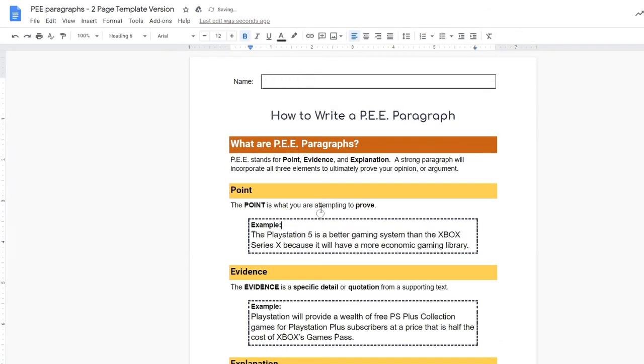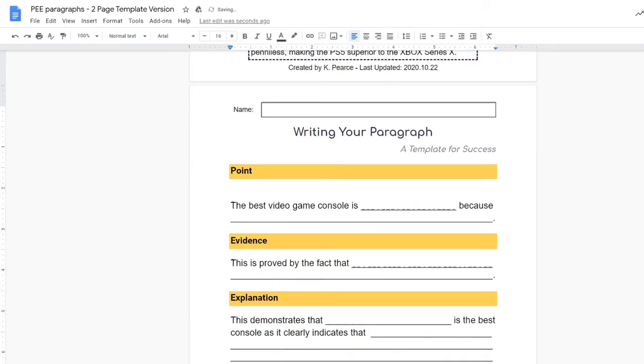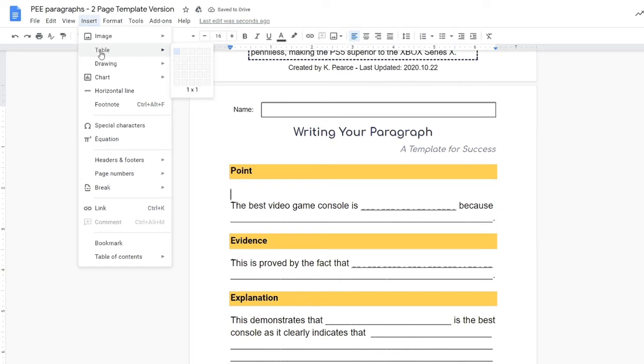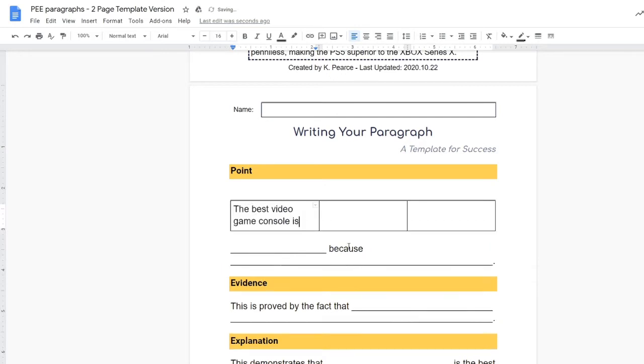These are the main skills that we need to have: how to create multi-cell tables, how to remove borders, and how to add them. Note that these lines are great to indicate what students should be doing if they are filling out a sheet on paper, but if they are doing it digitally, they'll want a box there to help indicate what they should be writing and where they should be writing it.